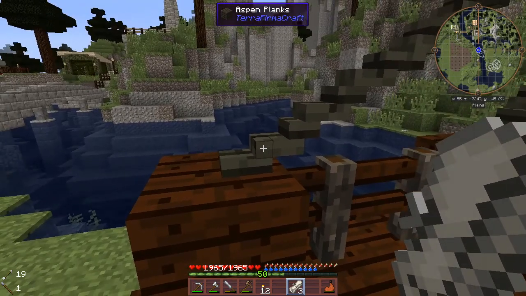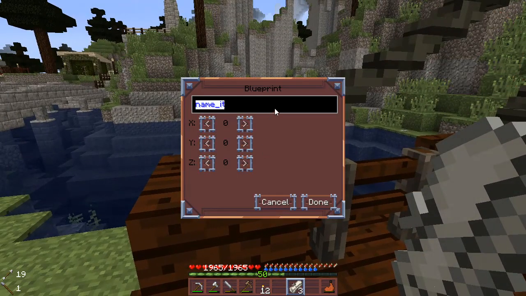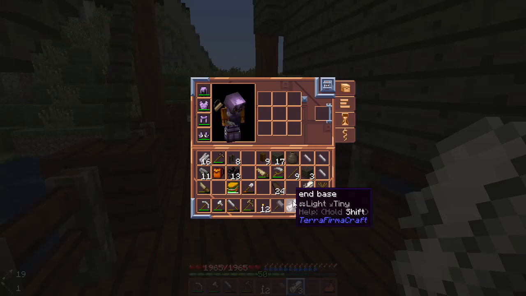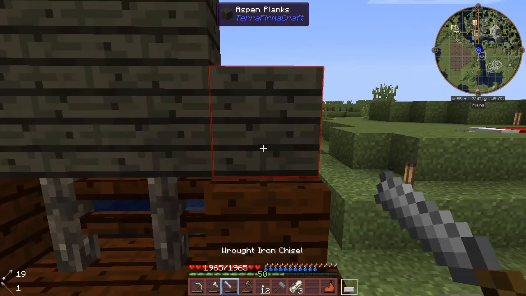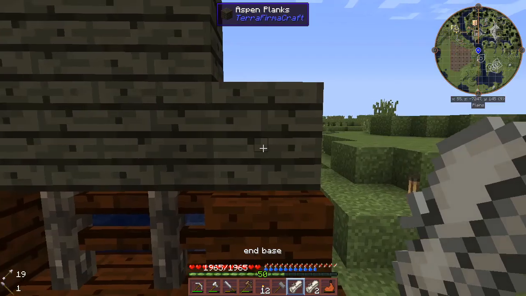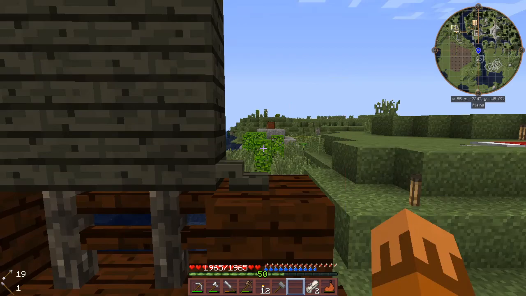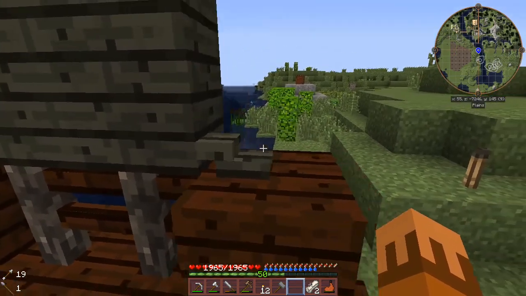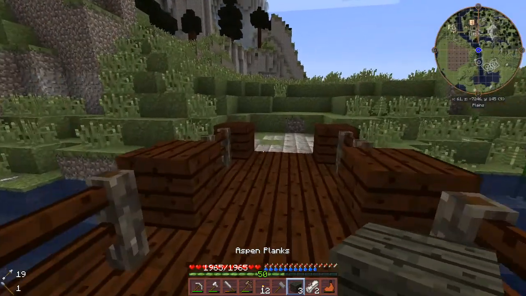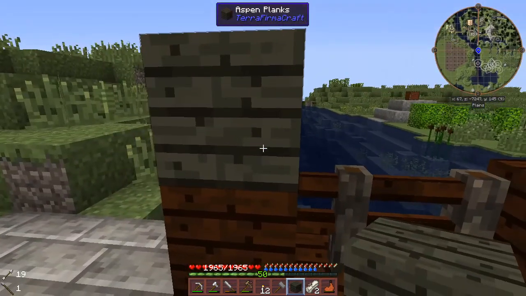So if we click on this block here, we're going to call it the end base. Done. And now if I get a hammer and a chisel, and I chisel, get into micro mode, like that, if I click on this, and, oh, we just want one blueprint though, and click on it. I did, okay, there we go, see, all that for one in it, you guys.